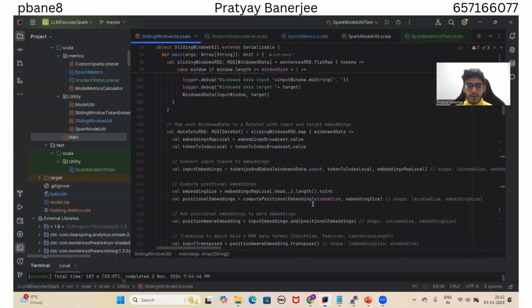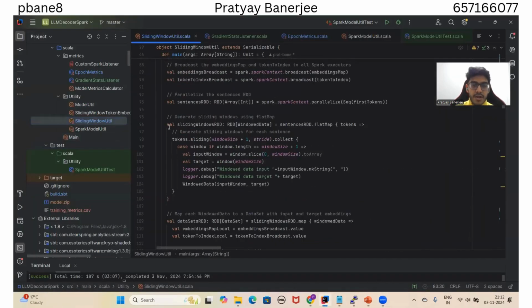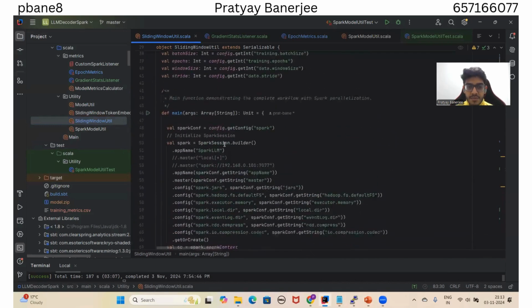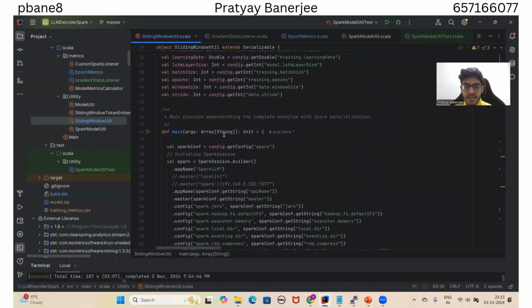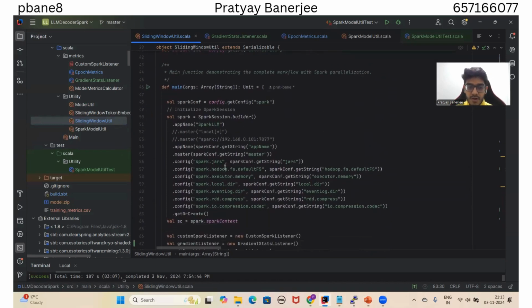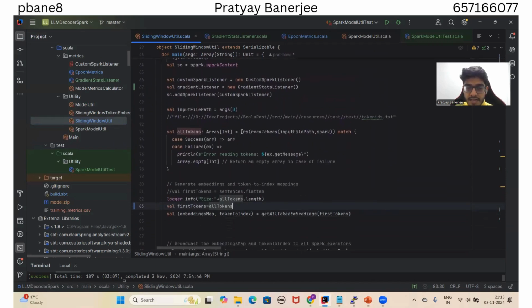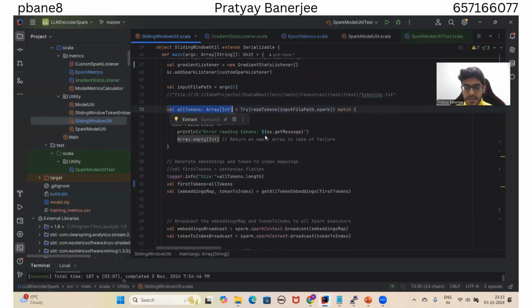If we take a look at the code, this is the sliding window util class, which has the main method where most of the tasks have been done. First, we are creating the Spark configuration, and then we are reading the tokens into this all tokens array. These are the tokens that were generated in homework one.